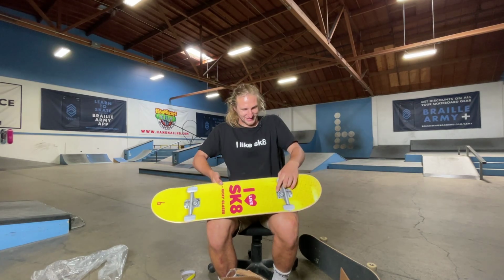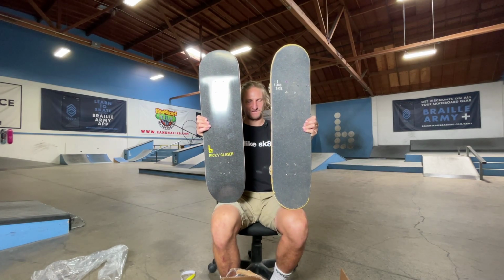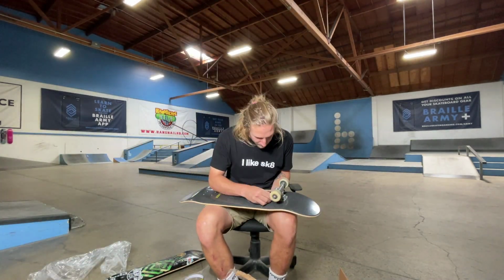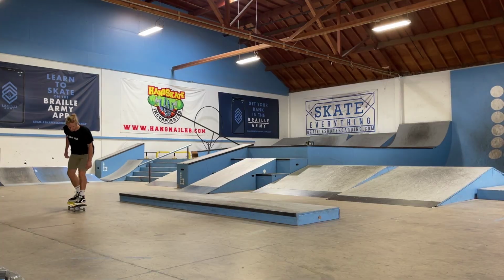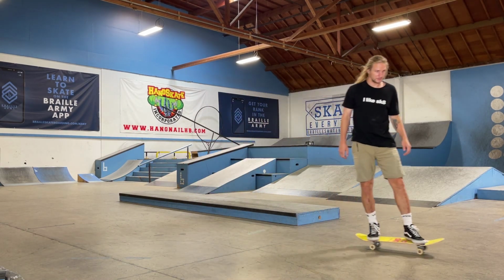I wonder if these are gonna line up with the holes. Oh, close. Boom. There it is. All right, let's try some first kickflips. Let's see how this goes. I think it might take a little bit to get used to, but I'm so stoked on this. It's kind of a crazy idea, and I love pushing the limits for crazy stuff, so I'm really stoked on this. Let's take some shots so you can see what it looks like when I'm doing a kickflip.